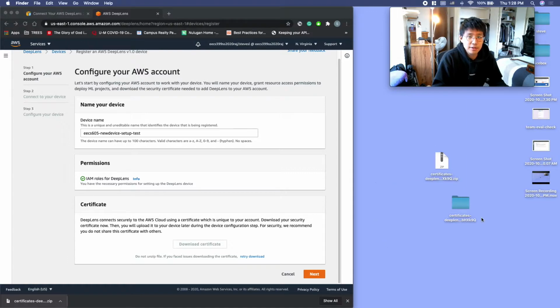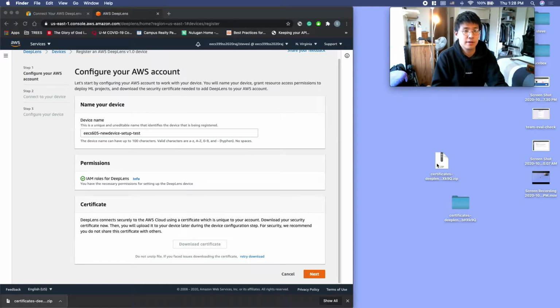So I'm guessing we take these certificates and load it up to this device, because from what I understand, this runs Linux, and essentially this is a computer that's going to talk to an AWS service or server later on.